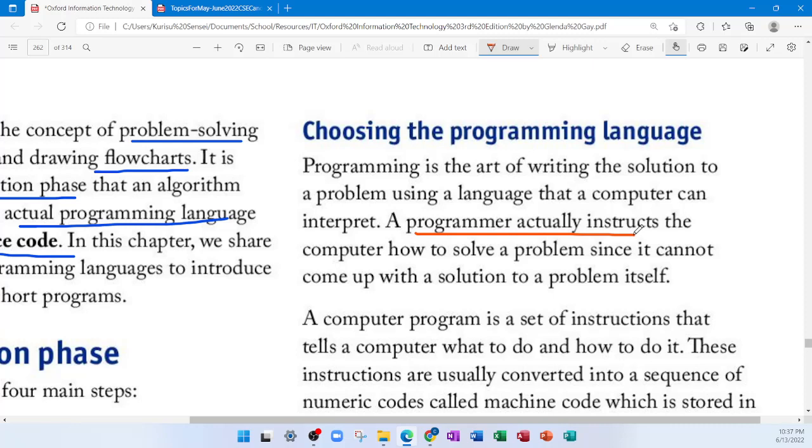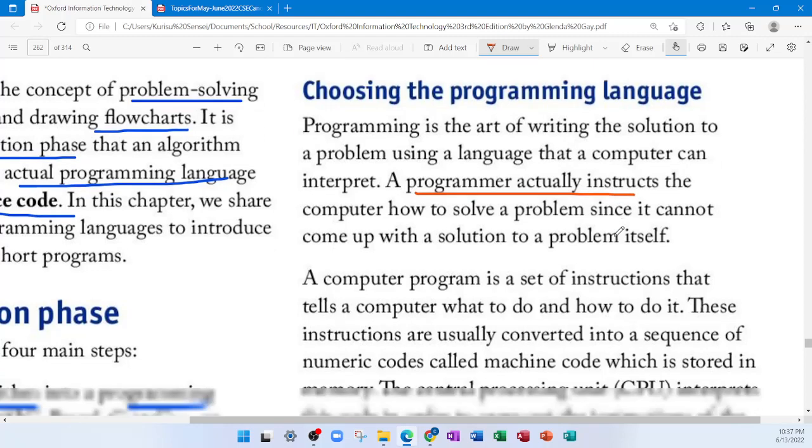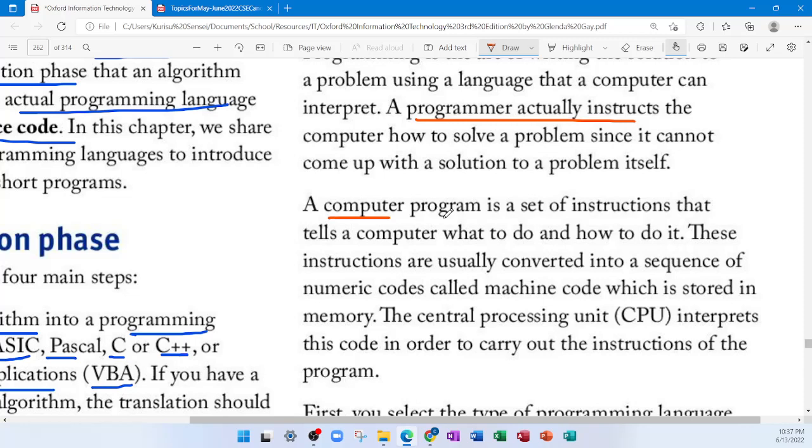By creating a program. A program has the instructions inside of it. The software has instructions inside of it. Hence, a computer program is a set of instructions that tell the computer what to do and how to do it. These instructions are usually converted into a sequence of numeric code called machine code, which is stored in memory.